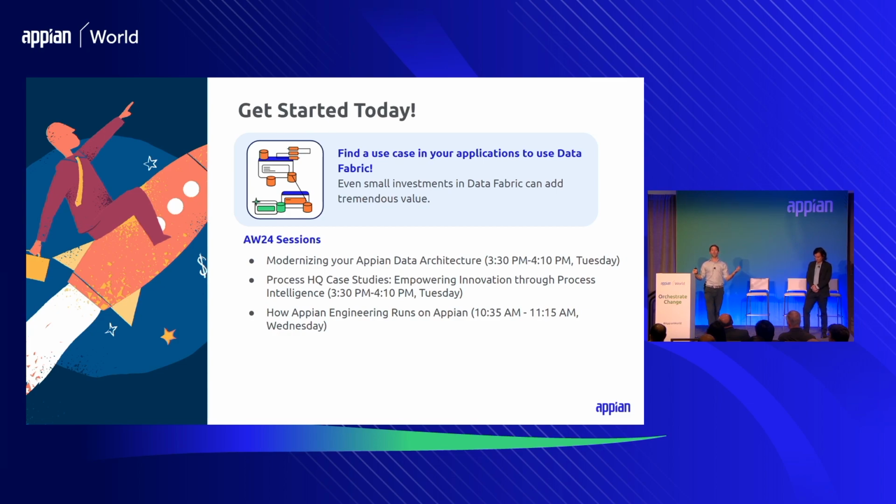migrating from an old CDT data store approach over to synced records. There's a session later today. There's also a session, I touched on Process HQ a few times during this session, so if you want to know more about that, there's another session later today. And then if you really want to see some of the best applications that have been built on Appian, a lot of them using synced records, you should go and see how our engineering team runs Appian on Appian. Some of the best apps I've ever seen have been built on it. But they've been building them over the last 20 years, so they're pretty amazing.